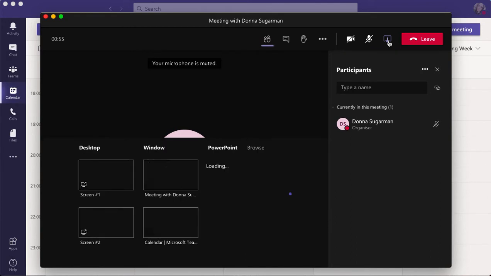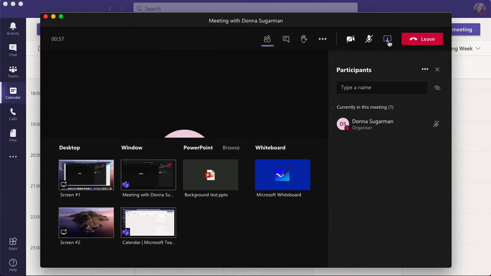So when you click on the share tray, when you're ready to share something in Microsoft Teams with the rest of the attendees of the meeting, you've got a couple of options here. So I can share my desktop, I can share an individual window, I can share PowerPoint, or I can share a whiteboard. So I'll walk you through all of those and just some really great hints and tips, I think, on the best ways to use them and the things you need to consider when you're using each one of the options.